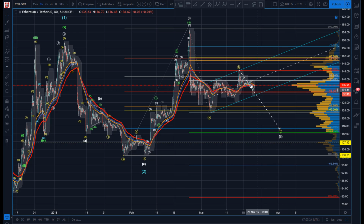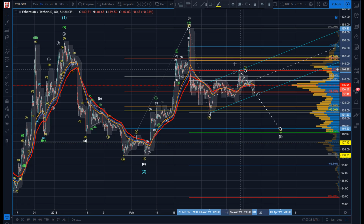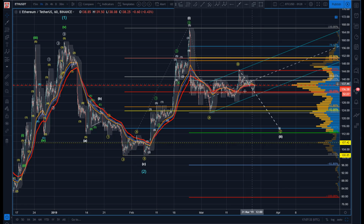I think if we're going to break down here now, is there a bullish alternate here? Well, I guess you can make a case that we can't eliminate the possibility that there's a diagonal going in. So how would we have to count that? Then you'd have to play this as, it's a bit like Bitcoin. You'd have to go A, B, C, and so this would be your 2. It would play as a 2, even though we break the golden zone, and that somehow this is a 1, 2.